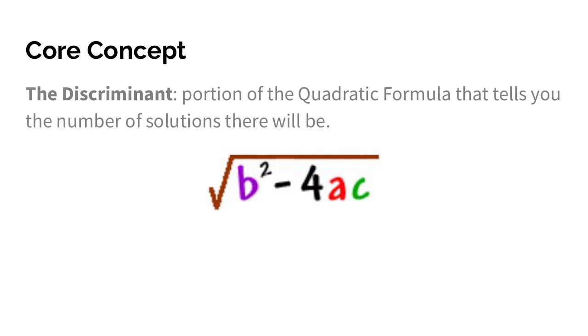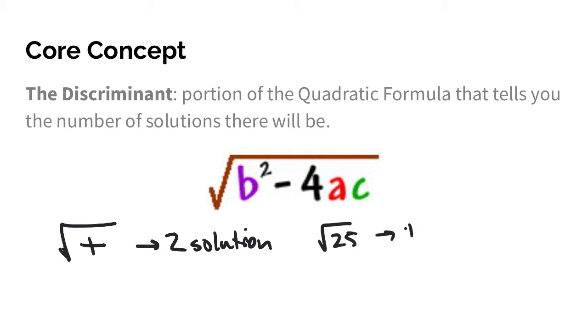That part of the quadratic formula is known as the discriminant. The discriminant is this little chunk of the quadratic formula that's essentially going to tell us whether we're going to have two solutions, like when we took the square root and had plus or minus a number, or could potentially tell us that we have one solution or no solution. How we would know is, let's say I plug numbers in and I get the square root of some positive number. If I ever get the square root of some positive number, that means we're going to have two solutions. For example, the square root of 25, we know that's going to be plus or minus 5, and that's why the plus or minus was shown in front of it.